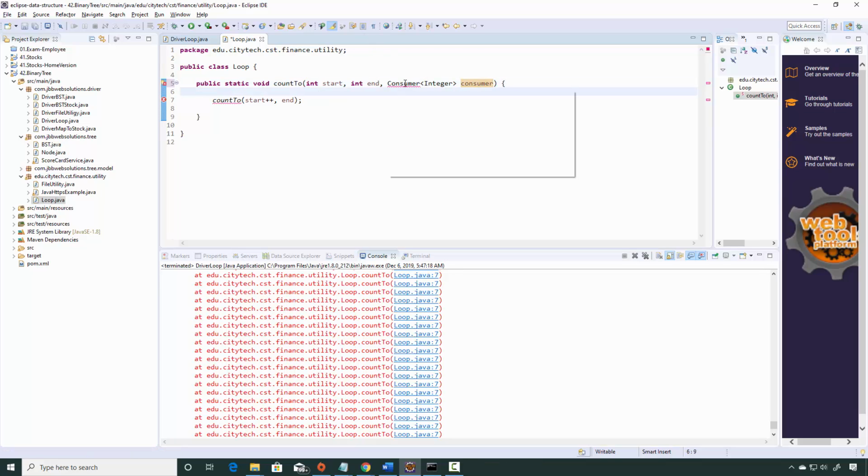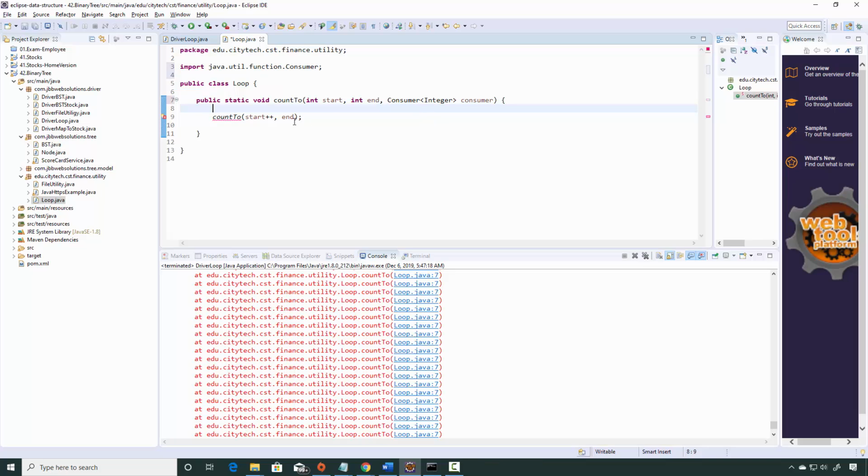We'll have to import this from java.util.function. This is so I can do some sort of display. And I'll say here consumer.accept(start).